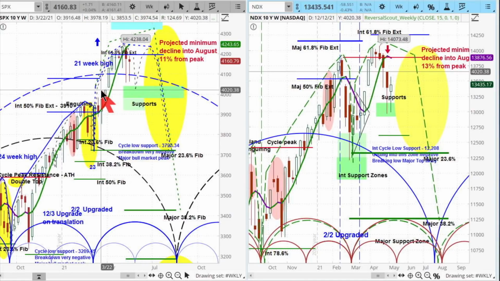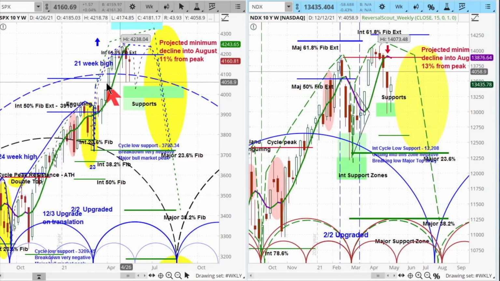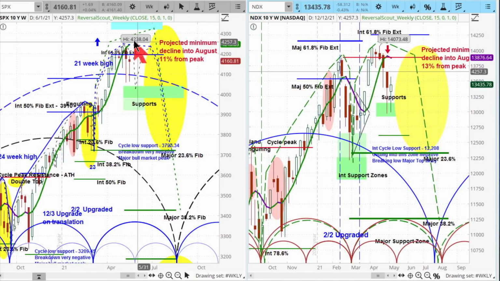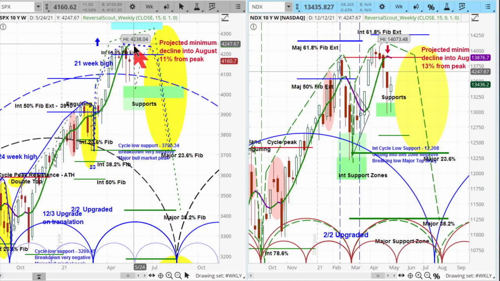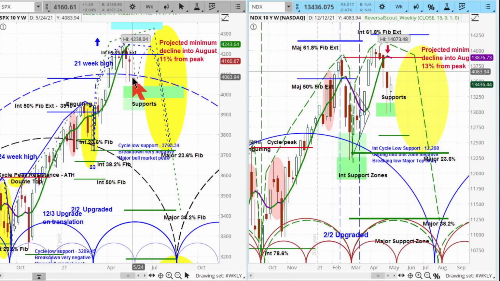And the psychology behind it is that there are buyers that keep wanting to come in because the market's been going up and they buy the dips. They still think the market's going to go up. But what happens is that it's actually meeting resistance. And that's why it's not really moving up to new highs of any significance. So the buyers in this period right here are likely to get hung. That's why they call it that. And these candlesticks right here are warnings.